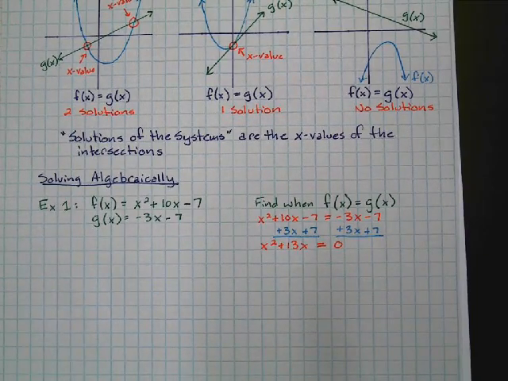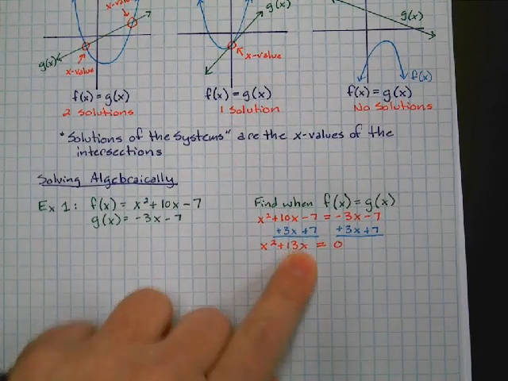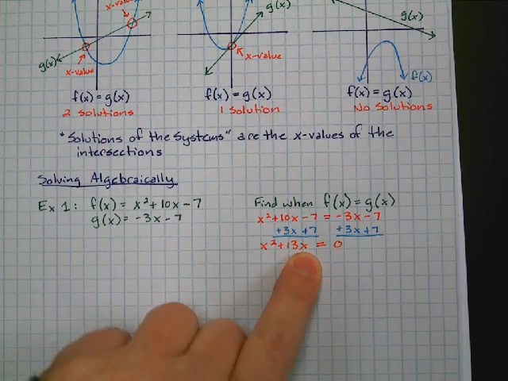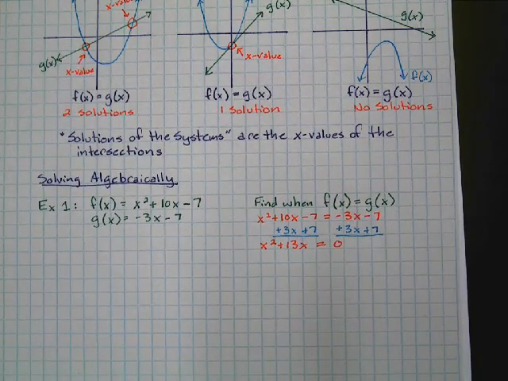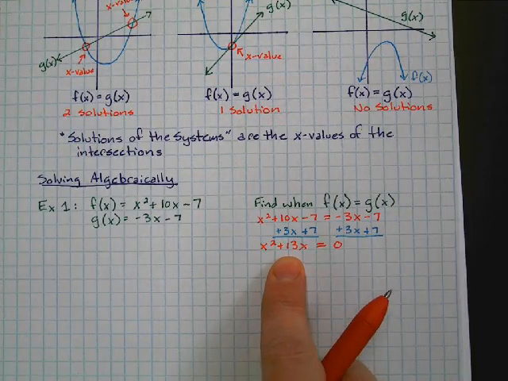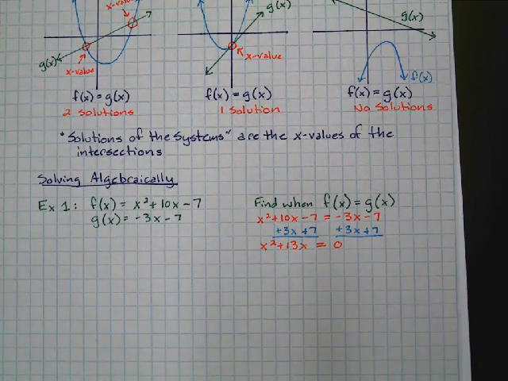Okay, at this point, you've got several methods that you can use in order to solve these. You could use the quadratic formula if you like. A is 1, B is 13, and there's no C over here, so C is 0. You probably would not want to use the completing the square method because this number right here is odd, and that's going to give you fractions to mess around with. So, you know, fractions are scary. Those are a couple of methods that you could use.